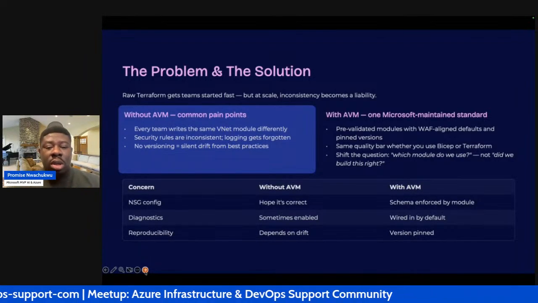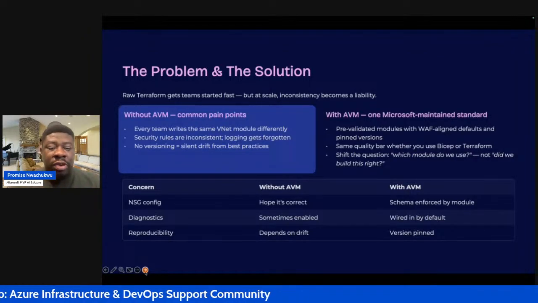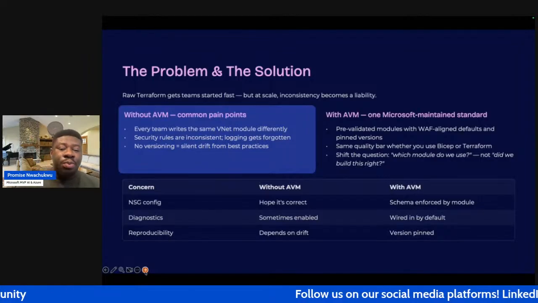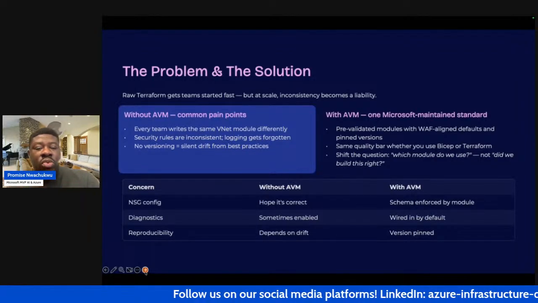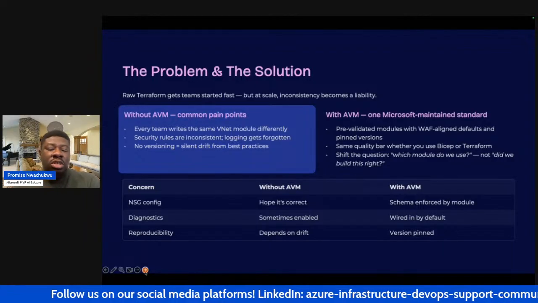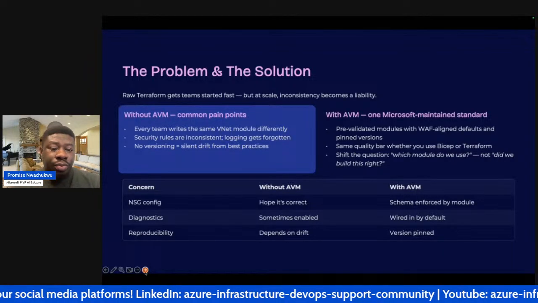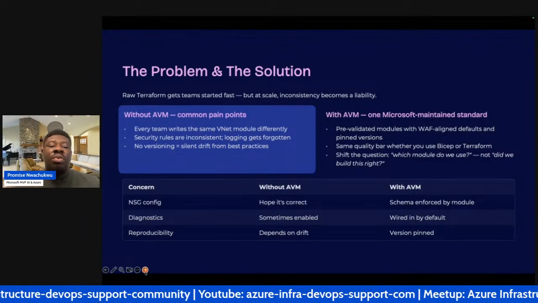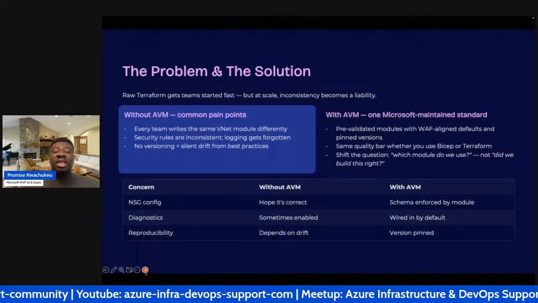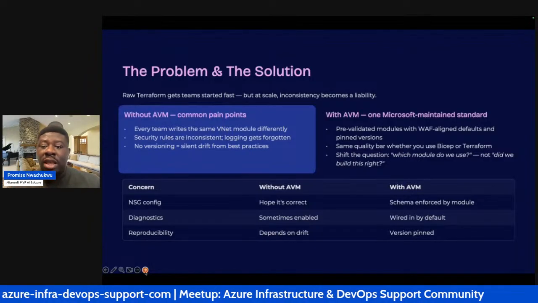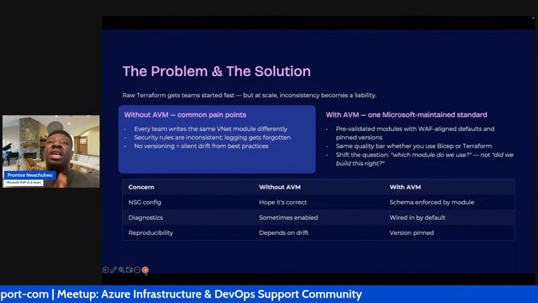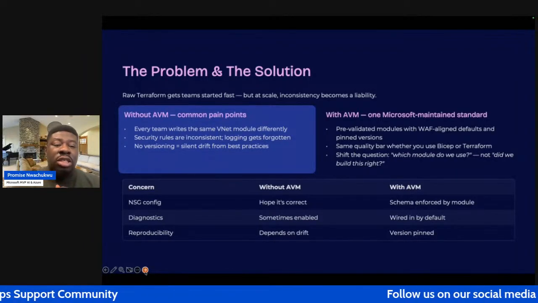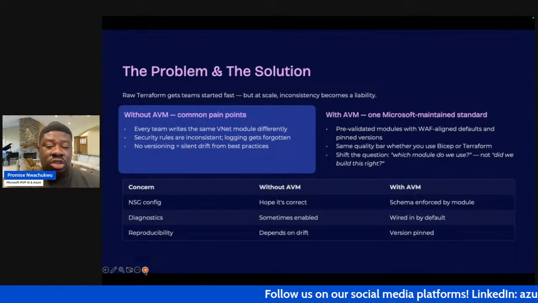Now, without using Azure Verified Modules, of course, there are pain points which you may likely observe. One is you get to write your VNet modules differently. And these things we are seeing are things we've seen happen in real-time environments. We've actually seen these issues pop up, because there's no consistent model used across the teams or the various teams in an organization.